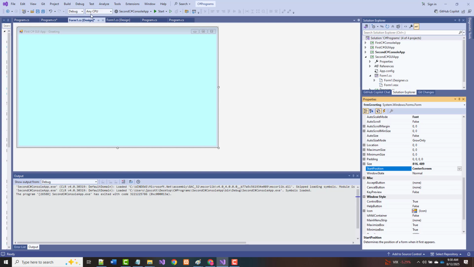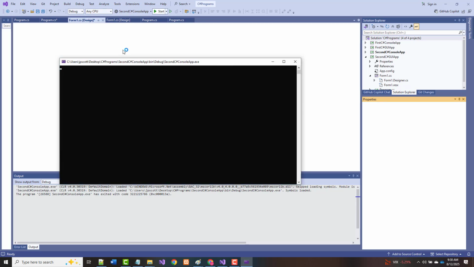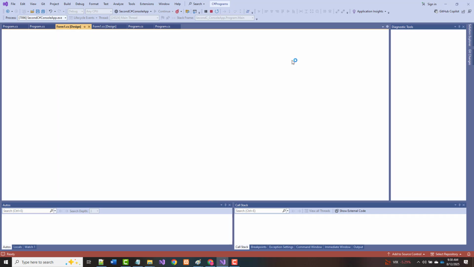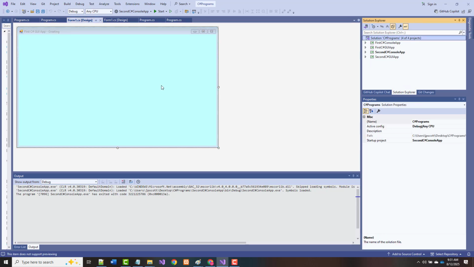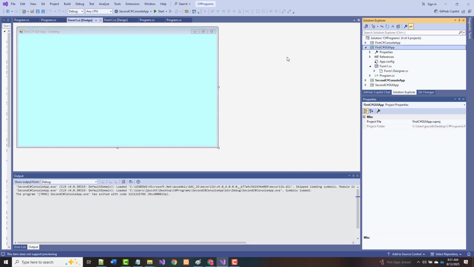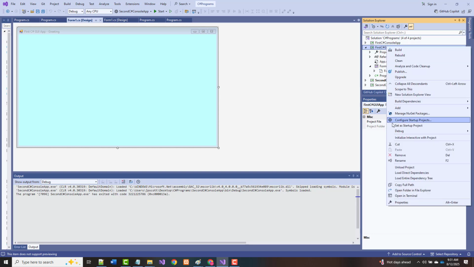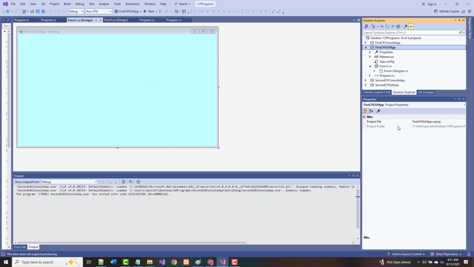Now, I haven't done a lot yet, but if I do run it, what you'll notice is, whoops, I've got to make that my active project, sorry. So let's right mouse click on, hopefully I did it on the first one and not the second one. If I did, I'm sorry already, but let's see. So I'm going to right mouse click on this and choose set as startup project.